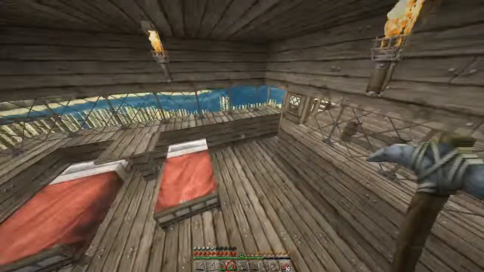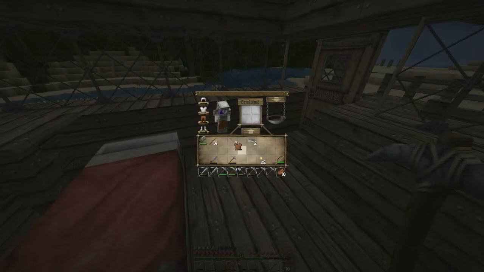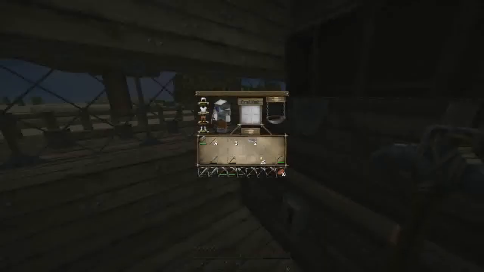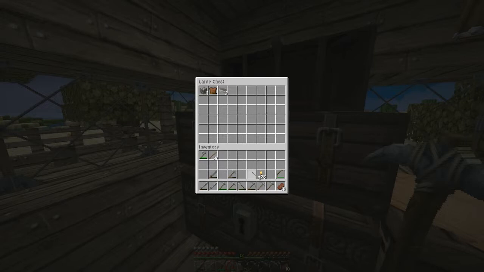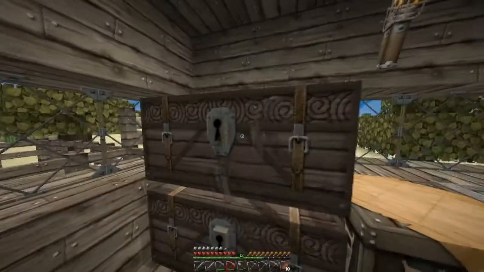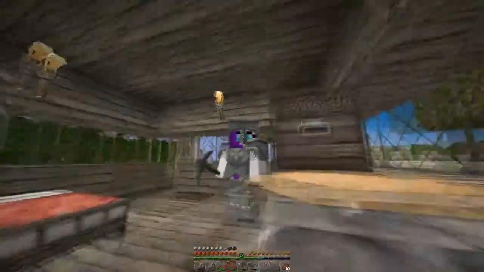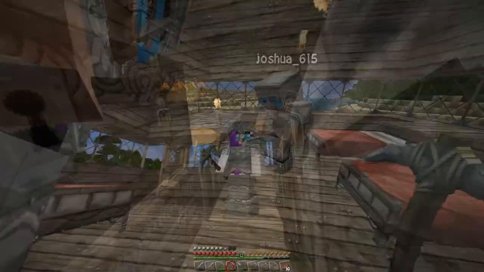Okay, let me just get some iron. Let me get one more piece of iron. Oh yeah, I just need pants for my final. Okay, one more piece of iron is coming up. Okay, I got your pants. Nice. And here are your pants, sir. Thank you. I got an iron pick. Look at that. We look like knights in this texture pack.